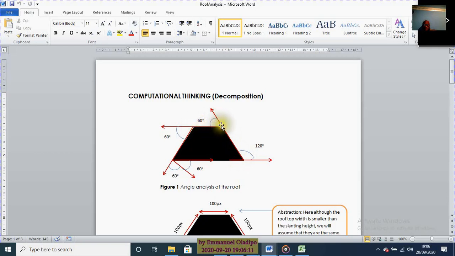This time, as you can see, this is the original path of the Turtle. If it's going to turn this way horizontally to create the top of the roof, it has to turn 60 degrees. And here, this is the new path. It has to turn 60 degrees again to create a slanting height similar to the first one.